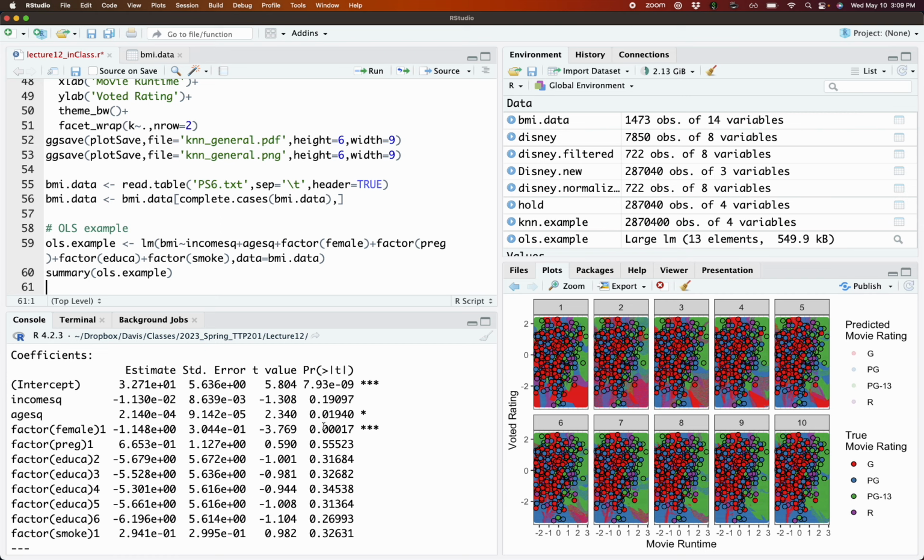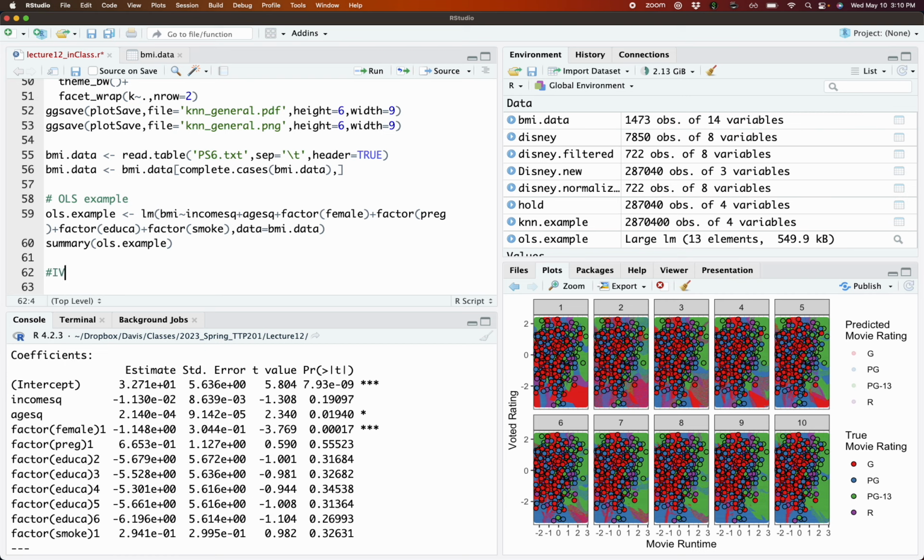So education, these aren't different compared to the baseline level of education. They're statistically different, but that in itself does have some effect. And then we can see smoking, not statistically significant, and it would have a relatively small increase in BMI if they do smoke. Okay. So this we all kind of know how to do.